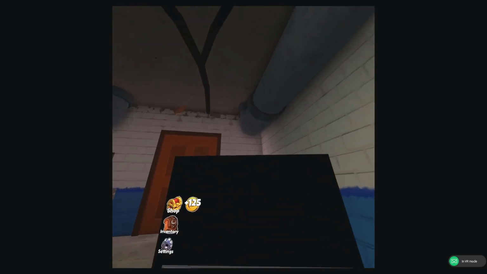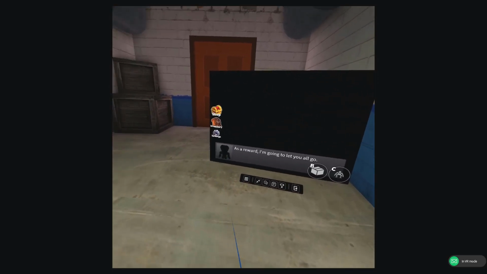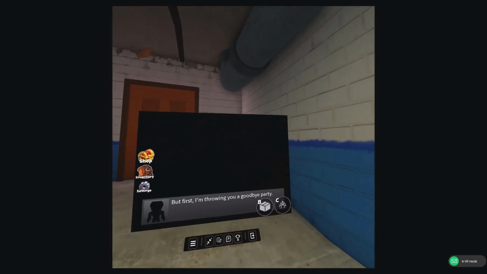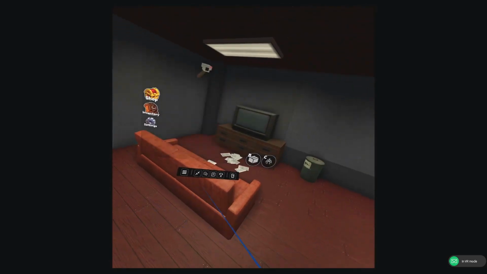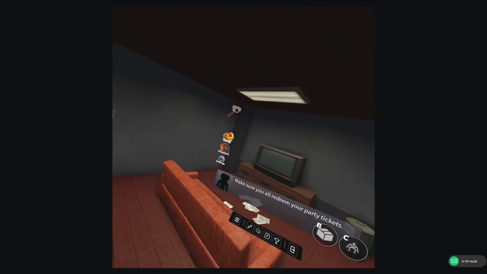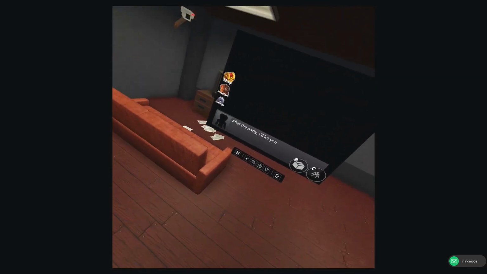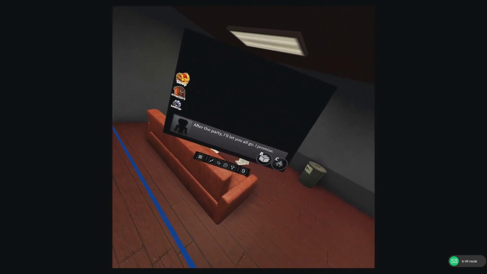No, no problem. No problem. As a reward, I'm gonna let you all go. You better do that. You better do that. Alright. But first, I'm throwing a goodbye party. Yeah. I bet it's gonna be very fun. I don't know why I'm talking like I don't know what's happening. Because I do. Make sure you all get your party tickets. Sure will. Sure will. After the party, I'll let you all go, I promise.